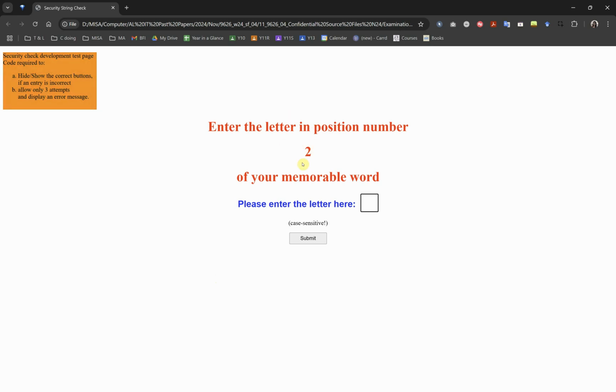For Cambridge, A is in the second position, so let me put some wrong ones first. You can see nothing is showing. Let's put numbers. How about some symbols as well? Nothing is showing. How about capital A? Nothing showing. Let's put the right one. It showed that the memorable word check is okay.